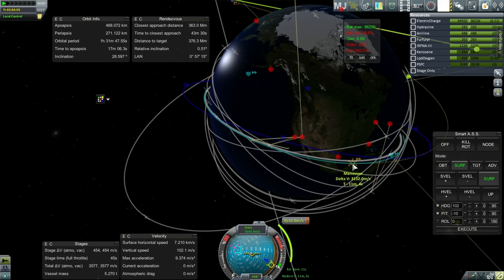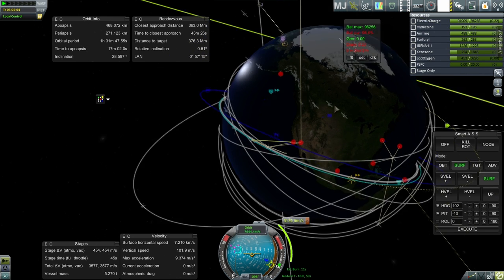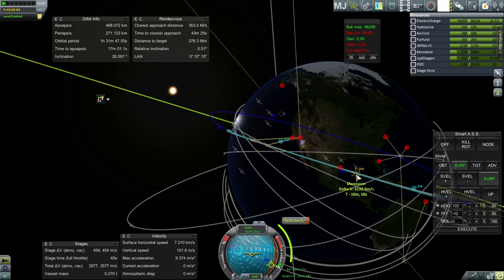Okay, so our maneuver is in 11 minutes. Our stage time is almost 8 minutes, so we'll probably do like 5 minutes before the node and 3 minutes after or something like that. And we are over the Gulf of Mexico at the burn, so we will have communication just fine.